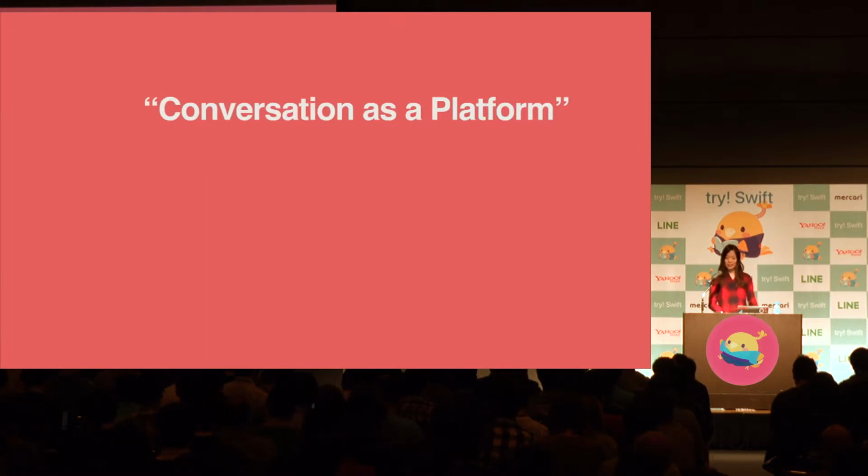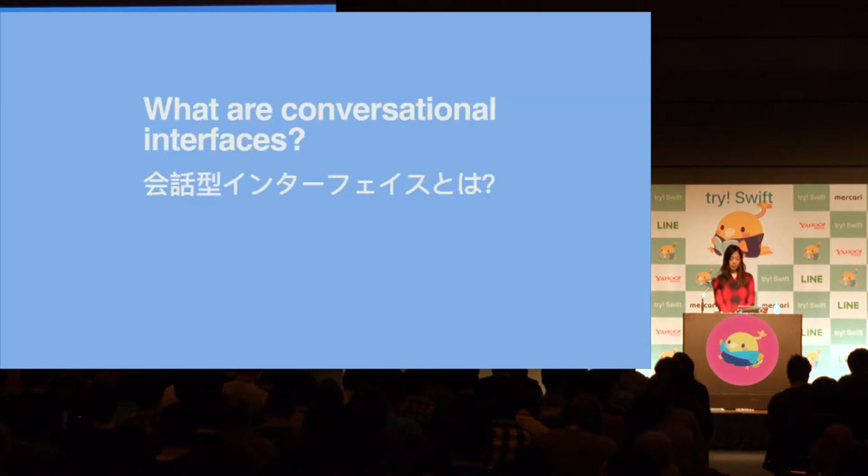In 2016, at the Microsoft Build Conference, their CEO, Satya Nadella, said that the future of the company was conversation as a platform. What did he mean by this? A conversational interface is any UI that mimics chatting with a real human. So the whole idea is that instead of communicating with a computer on its own terms, by clicking icons or by typing in commands, you're communicating with it on human terms, by just telling it what to do.